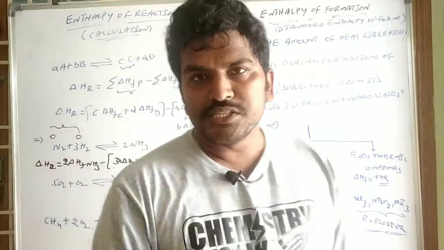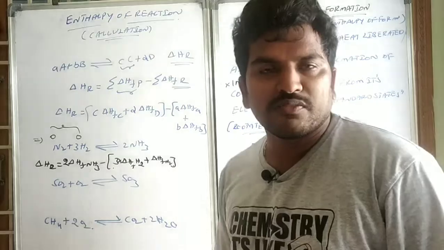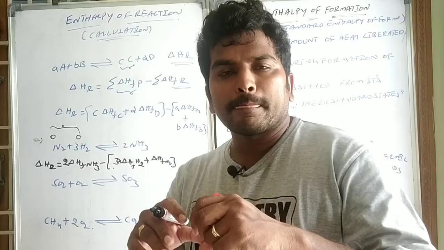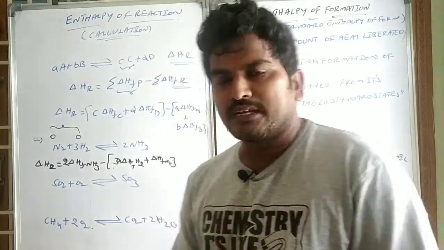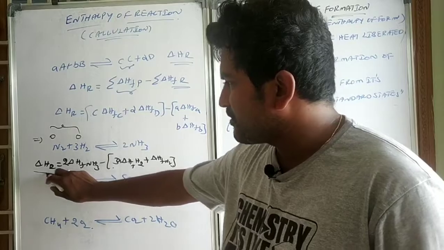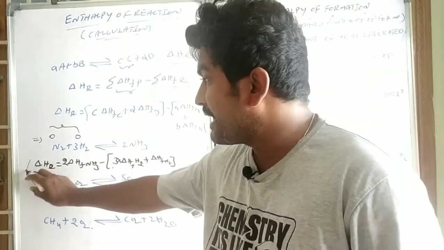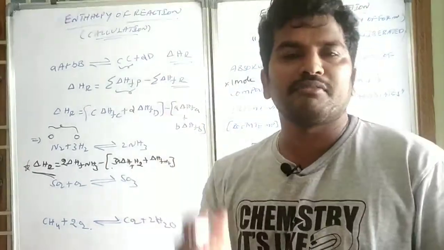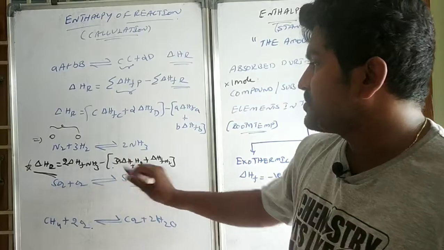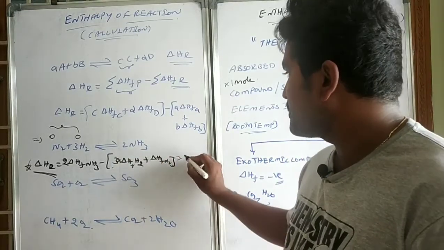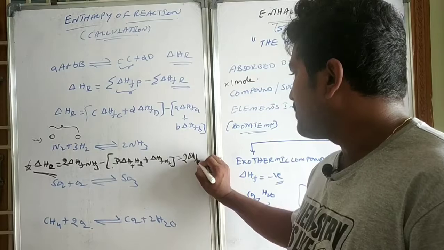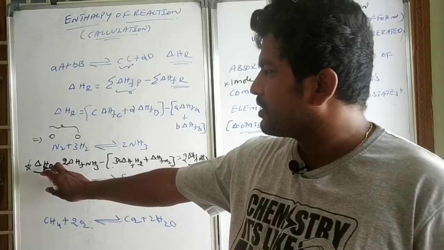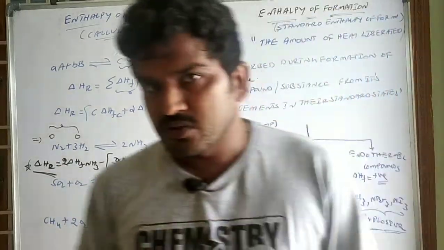Why are they considered zero? Enthalpy of formation of elements is considered 0 to overcome the improper values we are getting. It is not possible to find the enthalpy of reaction exactly. That's why the values are not exact values. These are rough values. Since error is present in every value, that error will be cancelled. So what will be coming? Enthalpy of reaction equals 2 into enthalpy of formation of ammonia. What that means is, enthalpy of formation of ammonia is delta H of reaction by 2, as I have told already.